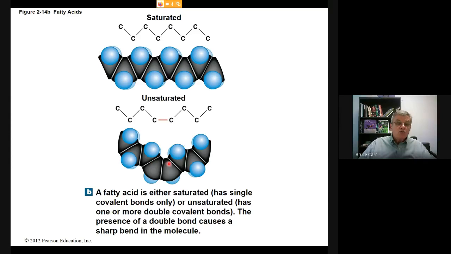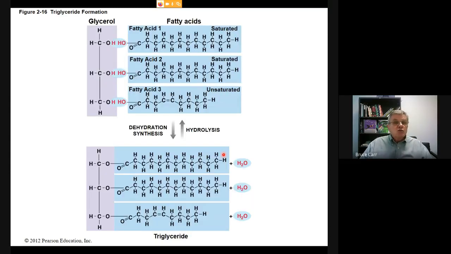So this drawing, because there's 1 double bond, would be a monounsaturated fat. If you have many of the double bonds along the length, it would be a polyunsaturated fat. And you may be familiar with this terminology from dietary concerns. Here is the way we process these long carbon-hydrogen chains. See, saturated, saturated, and unsaturated. These are very hydrophobic entities. They're going to be separated into droplets in our blood.